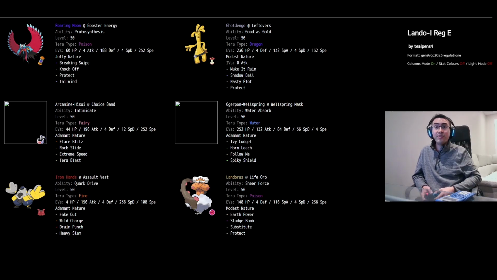And then the Iron Hands, I took a different approach this time around on a Tailwind team. So I look at that speed investment, 108 speed investment, still Adamant 156, of course, right? But I took away a little bit of the HP and a tiny bit from SpDef and put more into speed. This is so that under Tailwind, you're able to outspeed a max speed Chi-Yu and just hit it with a Drain Punch and then laugh in its face a little bit. So you're definitely going to win a lot of the mirrors in terms of Fake Out pressure. And under Tailwind, you're going to outspeed those base 100s like a Chi-Yu, so that's going to be good.